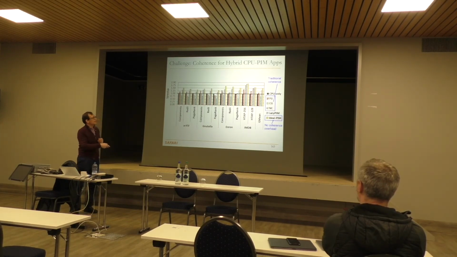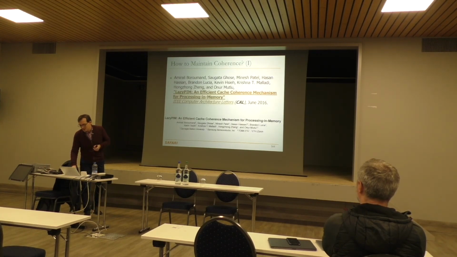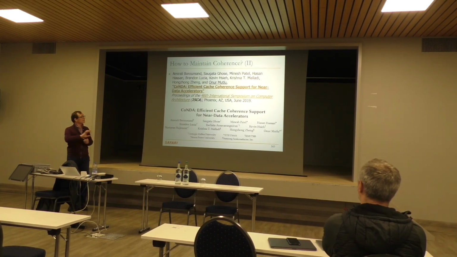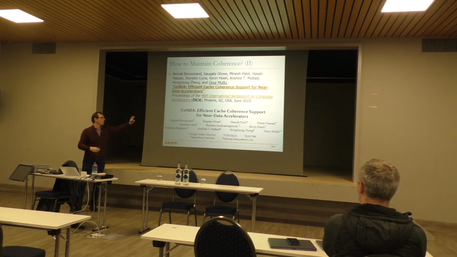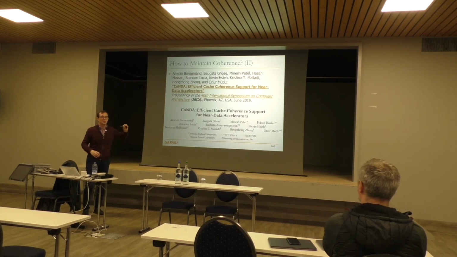So we have some mechanisms to actually come close, but I think there needs to be more work done over here. So the idea is to make things a little bit more transactional. You offload some code, and this is the more mature version of the work we called CoNDA. You offload some function to memory, and while the memory is executing, it keeps track of what it's reading and writing, and the CPU also keeps track of what it's reading and writing. And periodically, or at the end of some boundaries, function boundaries, you compare the signatures and decide whether you roll back the processing in memory engine and restart. We never roll back the CPU over here so that we're compatible with many different types of memories. But we roll back the processing in memory engine.